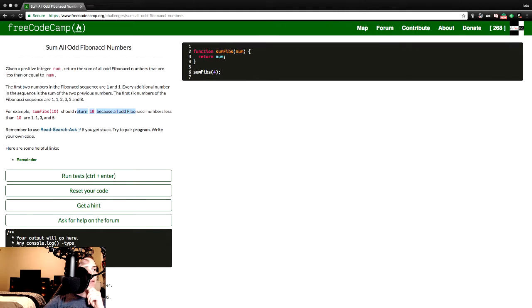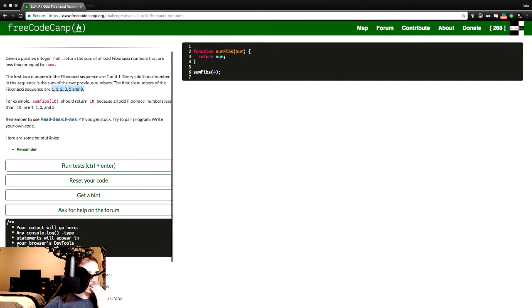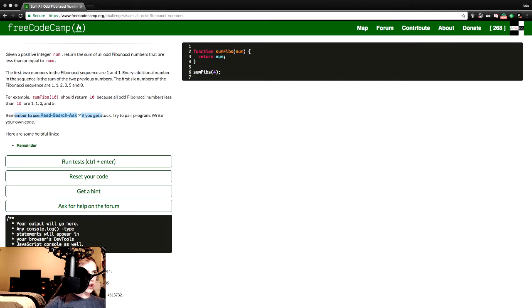All right. Good. So, for example, sum fibs 10 should return 10 because all odd Fibonacci numbers less than 10 are 1, 3, and... Aha! So we're going through the whole sequence, but we're only returning the odd numbers of the sequence. I think. Remember to use read search, ask if you get stuck, try to pair program, write your own code.